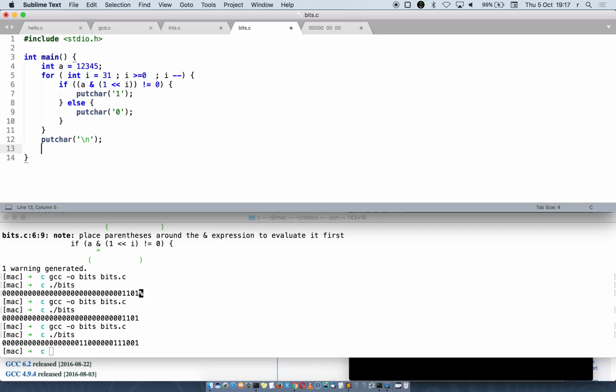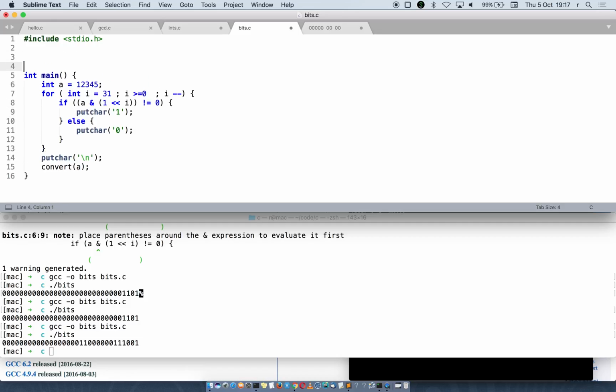So let's call this function convert of 1, 2, 3, 4, 5 of 8. Sorry. All right, and let's write the function convert recursively. It's a function that doesn't return anything, so it returns void. And this is a new thing we are seeing. Int n.